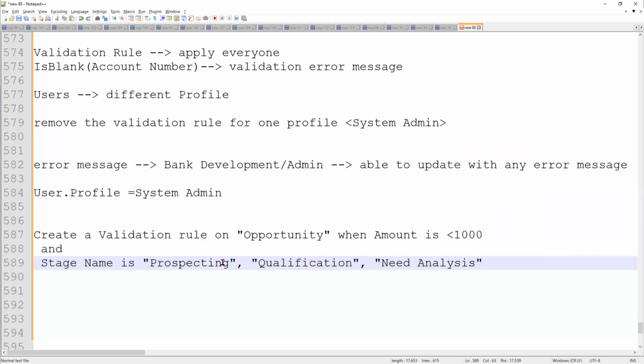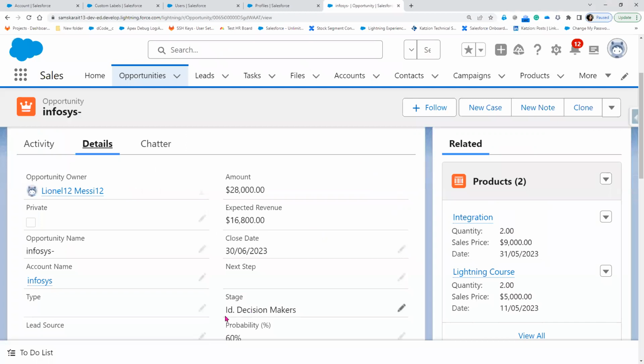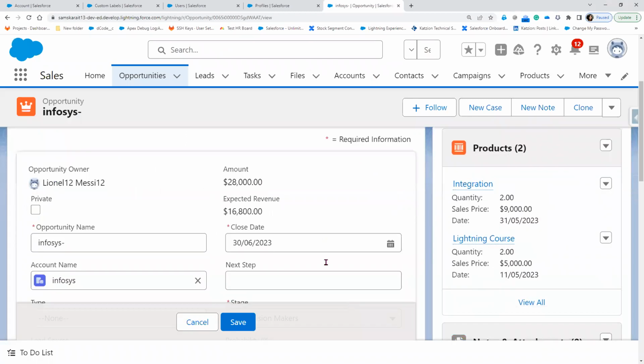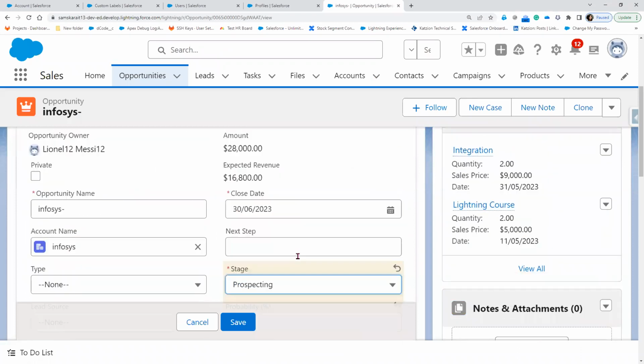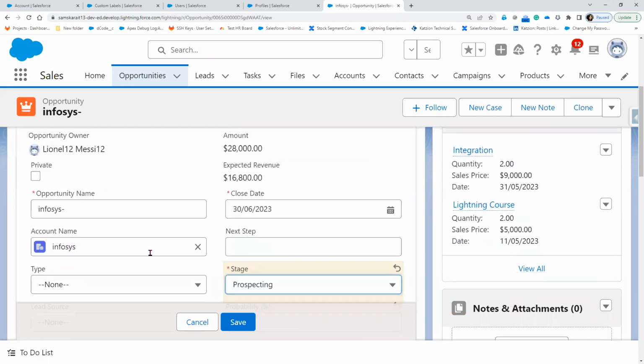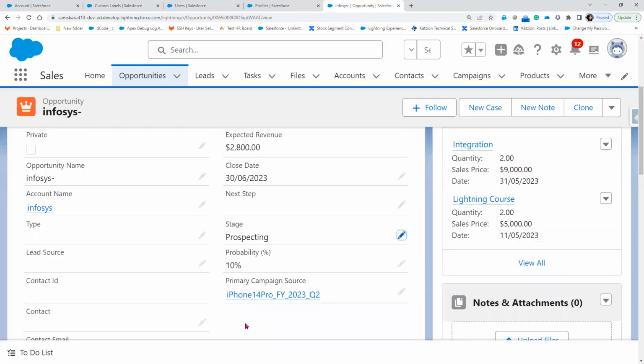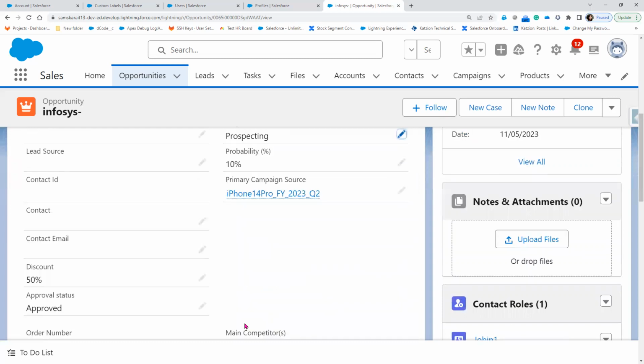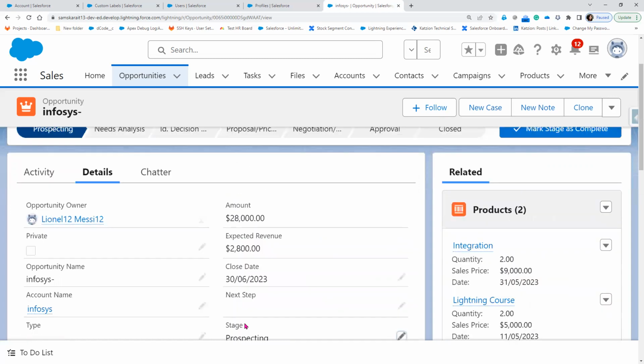Now, whenever we have prospecting, qualification, or need analysis, then my amount should be greater than 1,000. That means here the condition is between the stage and the amount. If my stage is prospecting, then the amount should be greater than 1,000.